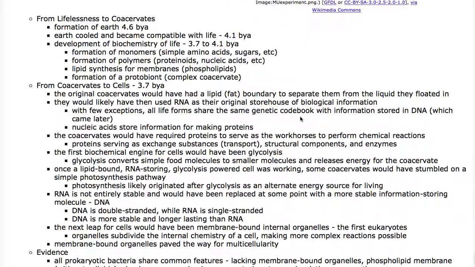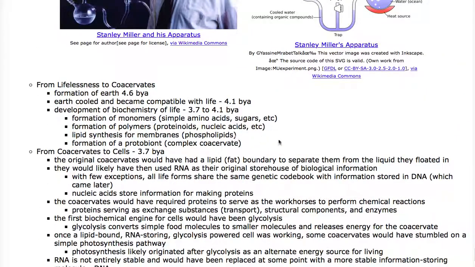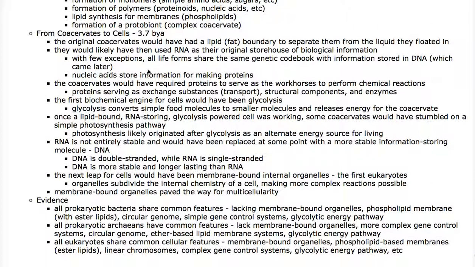So ultimately, the overall pattern of evolution on Earth is that the Earth cooled between 4.6 and 4.1 billion years ago. And the life-originating processes were probably already beginning to start at the end of that. Somewhere between 3.7 and 4.1 billion years ago, life actually gets underway. Don't know exactly how. It might not have been by volcanic vents, and it might not have been from tidal pools. It may have been something else. But at 3.7 billion years ago, we have cell-like structures that led then to the first cells.